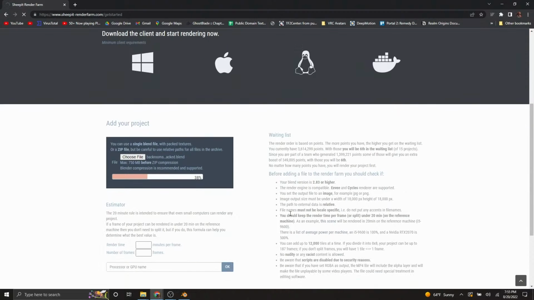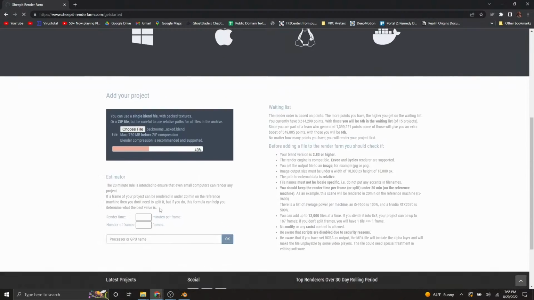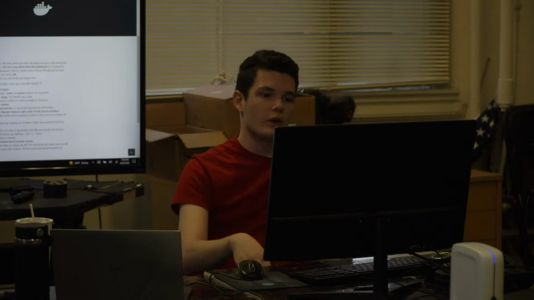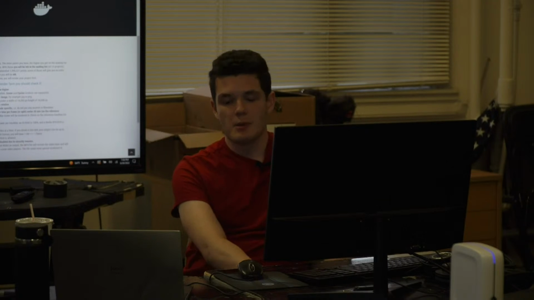So let's go ahead and have that. Now, generally, Sheepit, the way it was originally designed, was that it would break your render up into tiles and then only render parts of the frame on different computers. The problem is that disables all compositing and doesn't work well with the new version of Blender. So I generally try to keep it down to 1 tile. But that means that it has to take less than 20 minutes to render a single frame in order for it to accept it. Now, generally, if it takes more than 20 minutes to render a single frame on not crap hardware, you've got to optimize your scene a little better.